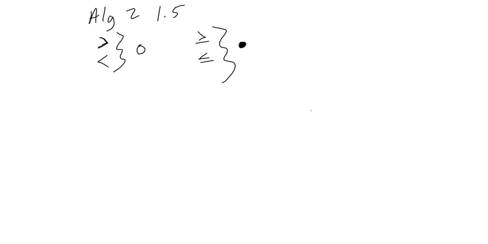Much like this, today when you're graphing a linear equation, it won't be just graphing on a number line, which is like graphing on the x-axis. You will be graphing an actual line on the xy coordinate plane. So to show that the line is not included in our answer, we'll be using a dashed line, just like we use an open circle. And if our line is included in our answer, we'll be using a solid line to show that it's included.